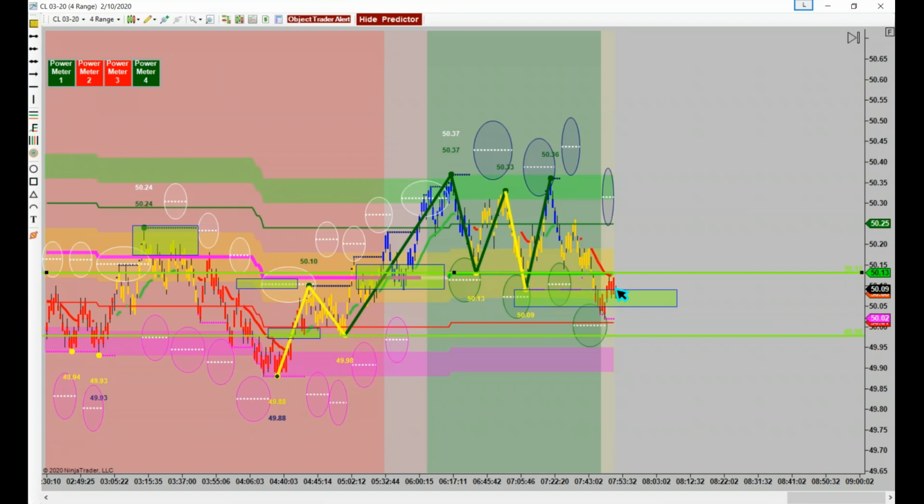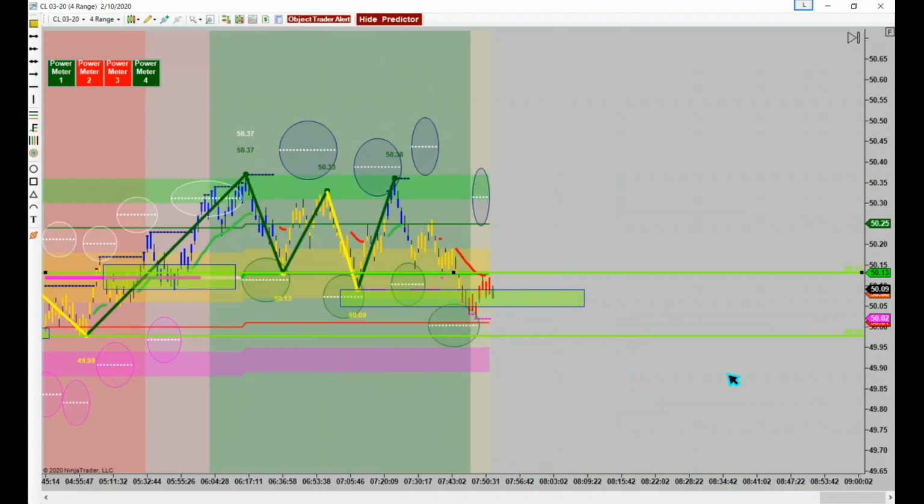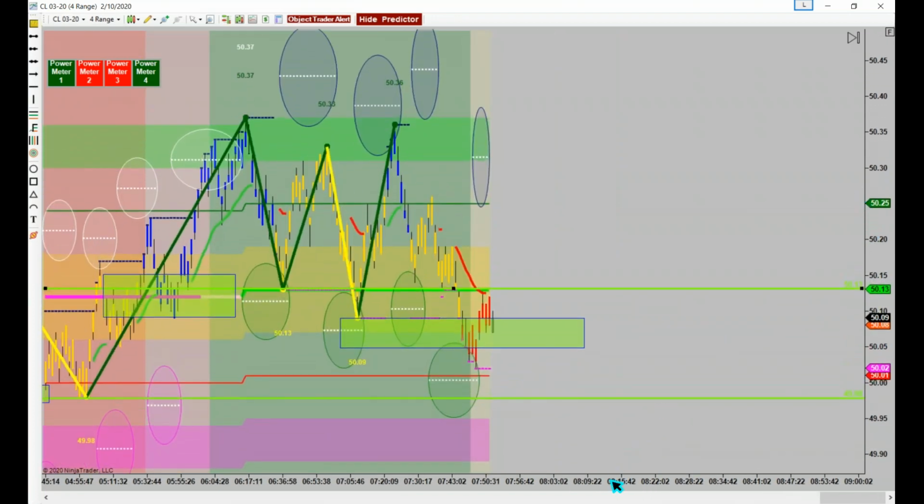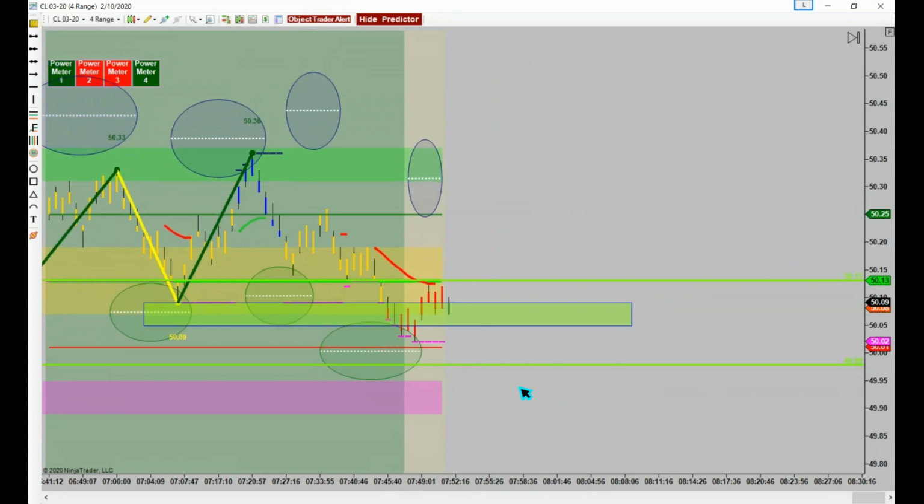Does anybody remember that trade this morning? Actually, on this little trade right here, we opened the room at 750 something, and that little bar right there I called a short on. And you think, why in the world would you call a short? You know why? Because you were getting a high, low, lower high, and lower low, and it kissed resistance. And we actually took that on that bar right there this morning. Now we're too late because we don't have Object Trader on, but this was the bar I called it on, that little bar right there.